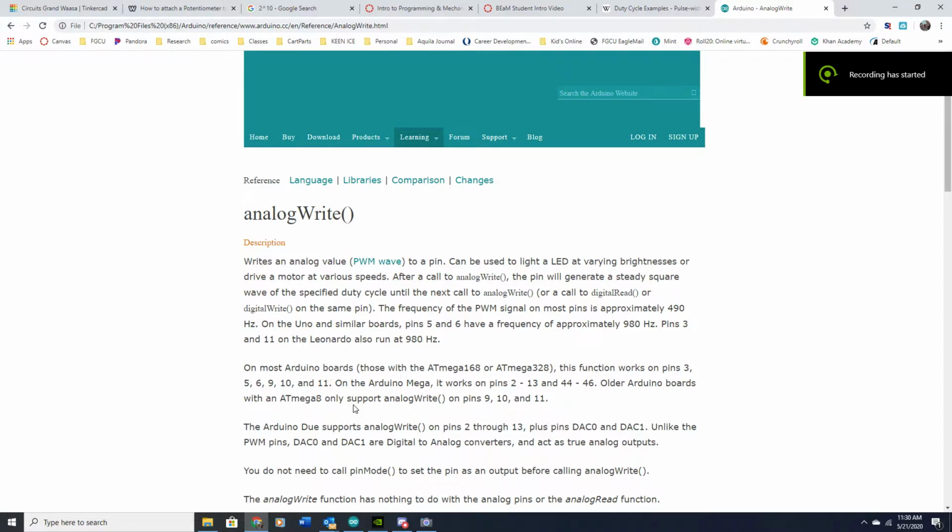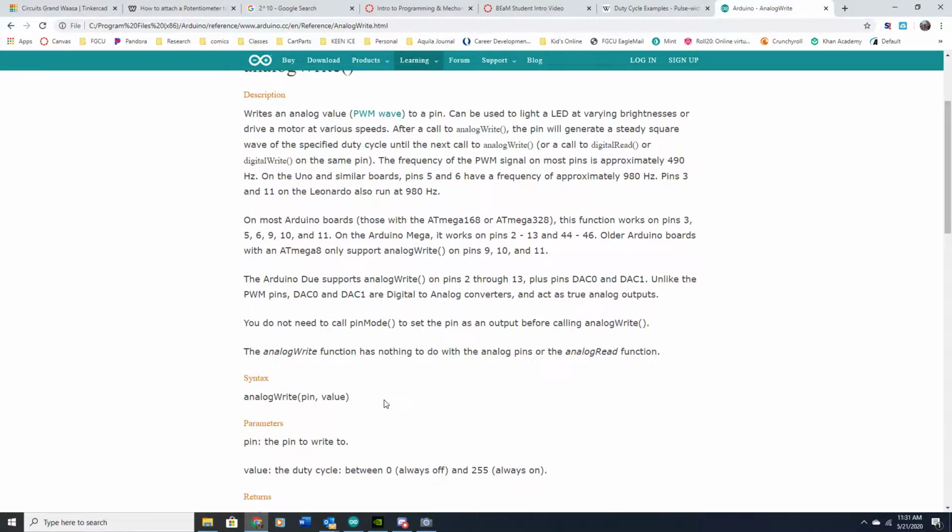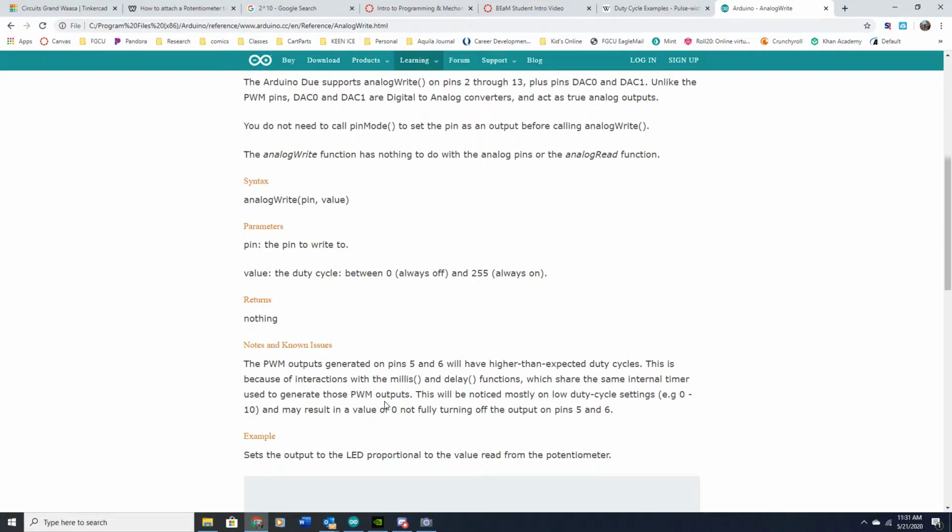All right, the last thing we're going to look at in the first half of this module is the analog write command. So the Arduino itself does not have a true analog signal generator. Instead, it uses what's called pulse width modulation to create a pseudo-analog signal. The way this works is it actually turns the digital output port on and off very quickly. And the duration that it's on versus the duration that it's off sets up a variable voltage, or really a perceived variable voltage, that can be between 0 and 5 volts, or whatever the reference voltage that you set it to is. The input to this command is an integer between 0 and 255, which is an 8-bit value basically.